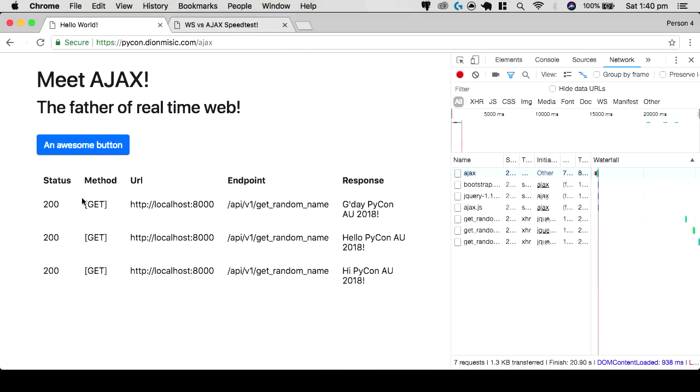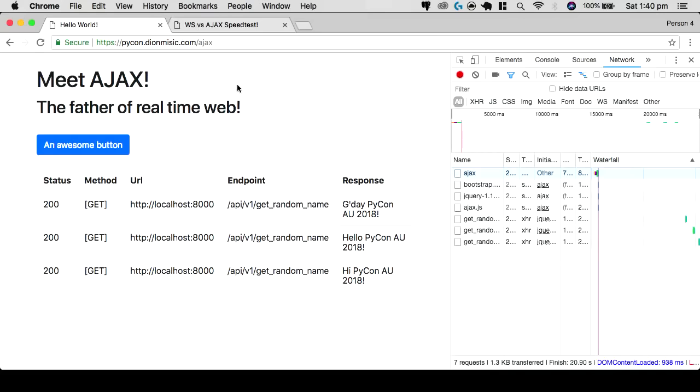And so what I've done here is just printed out what the request is. I did a GET method to this URL, and I went to that API, okay? And then that responded with a greeting, just an arbitrary greeting which I created. And this is great, right? We could do these things now where we do the initial request, and then we can get more data from the server.